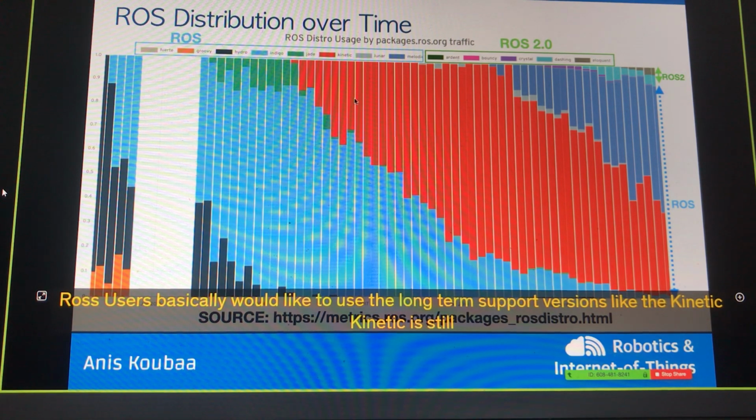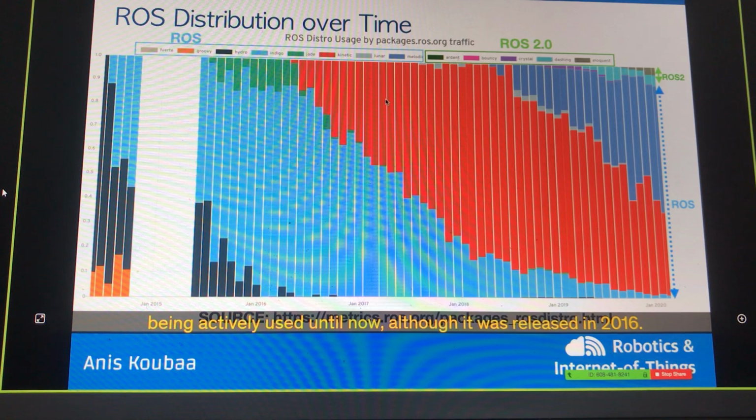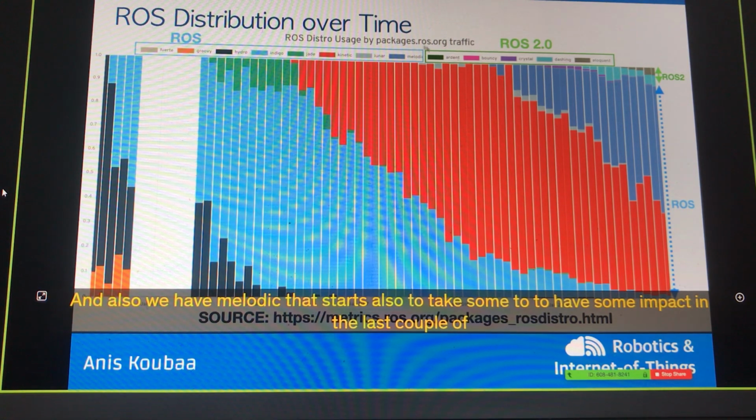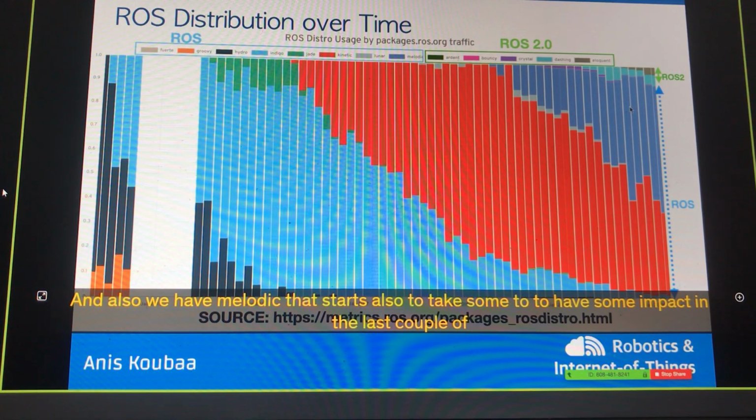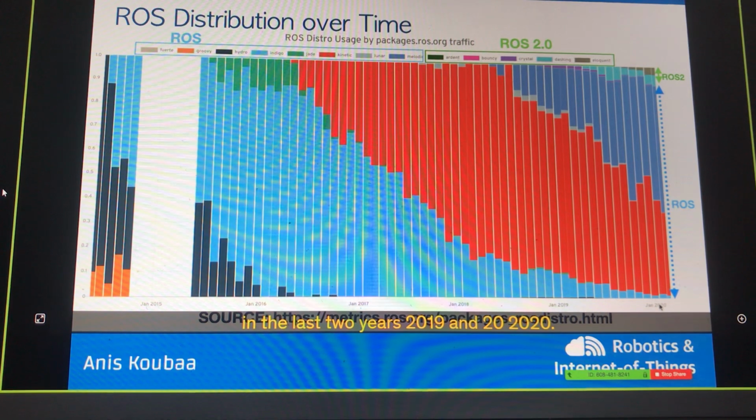ROS users basically would like to use the long-term support versions like Kinetic. Kinetic is still being actively used until now, although it was released in 2016, and it is still used by 50% of the ROS users. And also we have Melodic, which starts to have some impact in the last 2 years, 2019 and 2020.